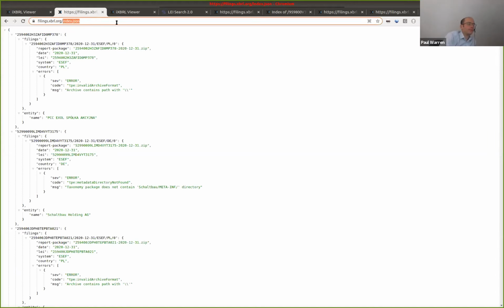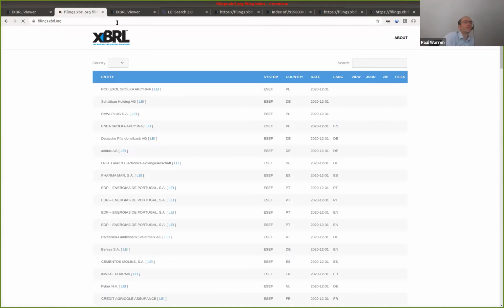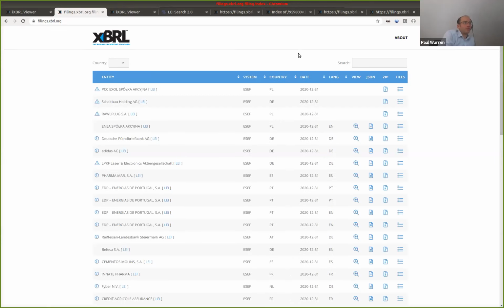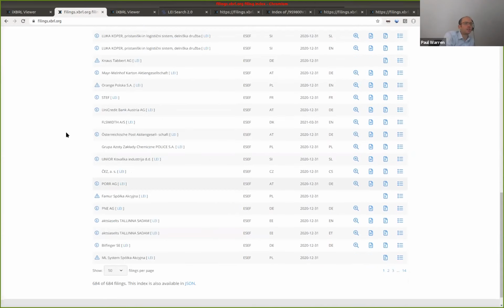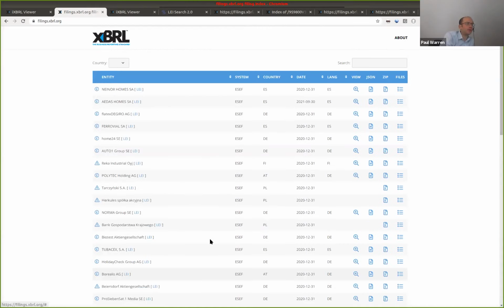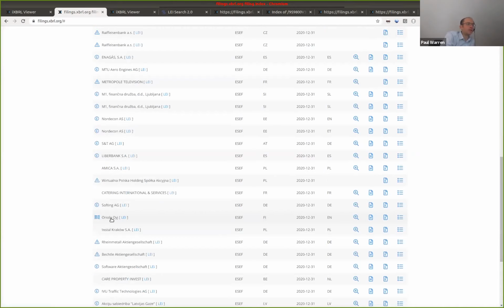So one of the things that you may have noticed on the index is the icons down the left-hand side, which indicate where we've got issues with the filing. So the warning triangles indicate that they have XBRL validation errors. The info icon indicates that there are warnings of some kind, most commonly formula validation errors, and I can't see one immediately, but there's also, there we go, an icon there that indicates that a filing has calculation inconsistencies in it.